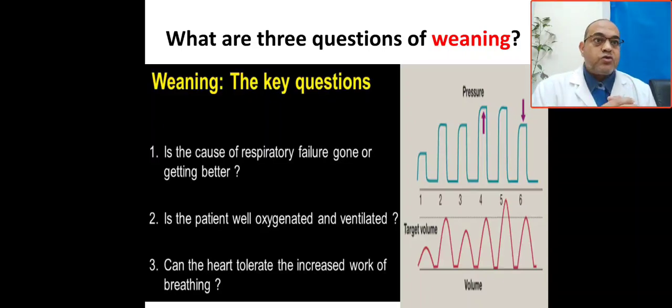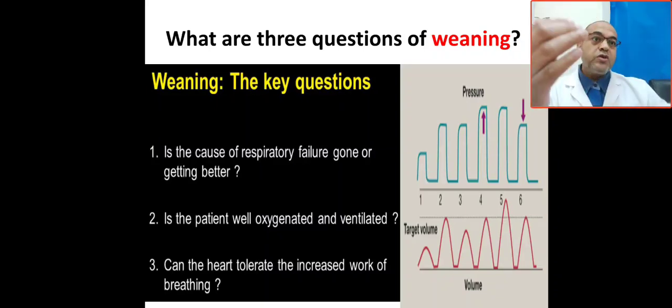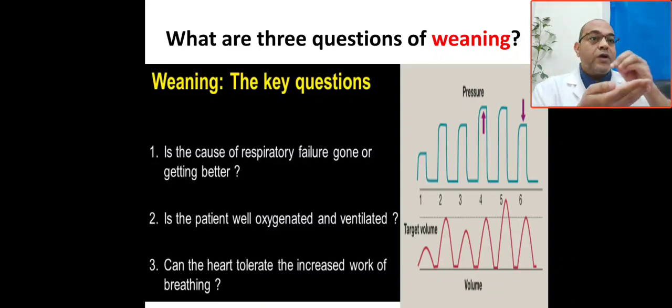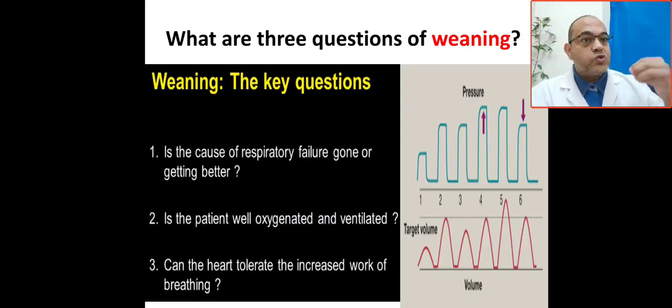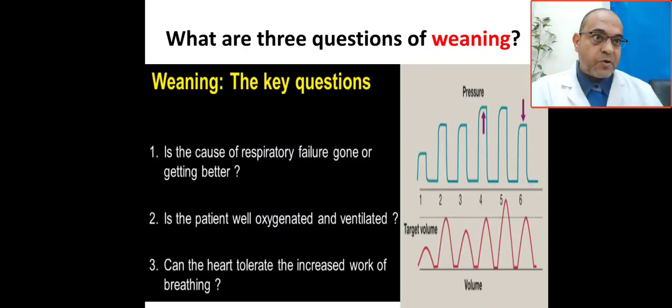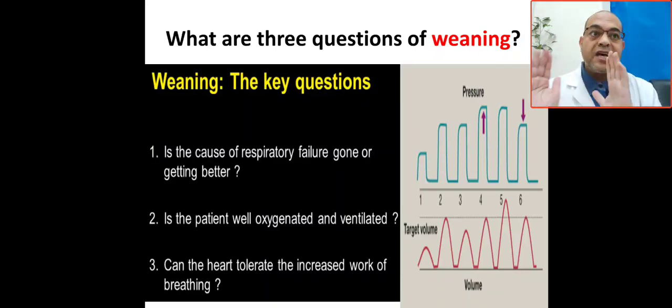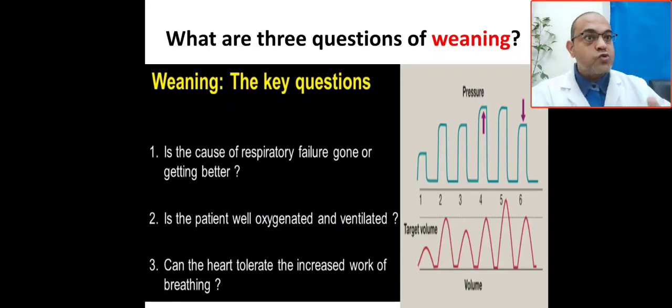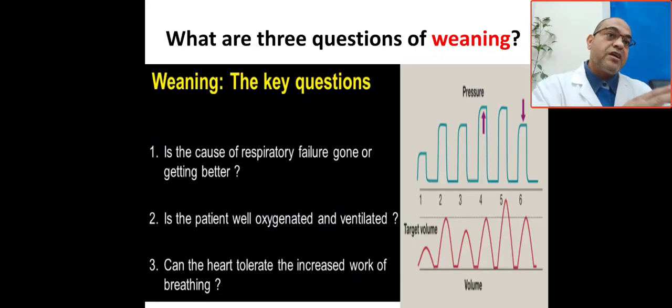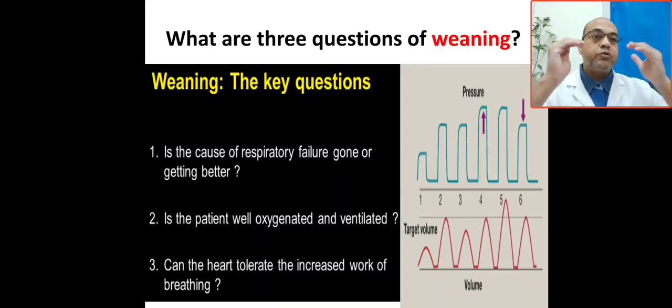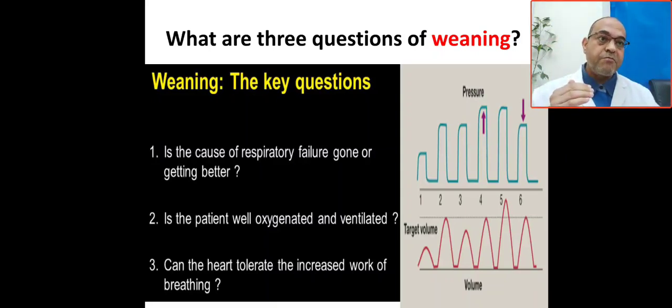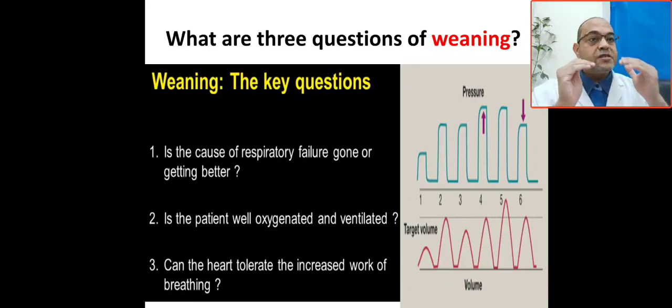Why 25? The physiological rate for the patient will be 40 to 60 breaths per minute. Why will you wean to 25? It is not physiological. Actually, before you reach this, you have to be sure this patient is breathing spontaneously, a physiological breath. This is 40, he reached 40 to 60. So this is the lowest rate for the ventilation as a pickup for these patients, but you have to be sure this patient is breathing physiologically 40 to 60, having spontaneous breathing. So you have to wean the rate up to 25 by 5, guided with the PCO2.